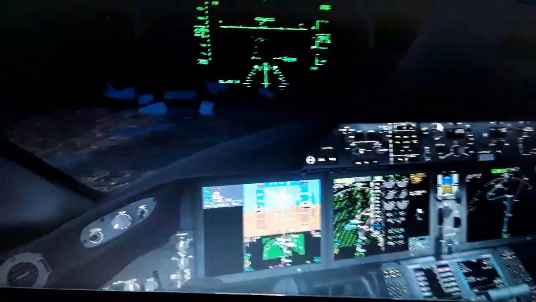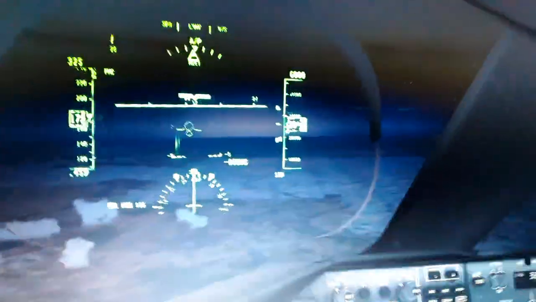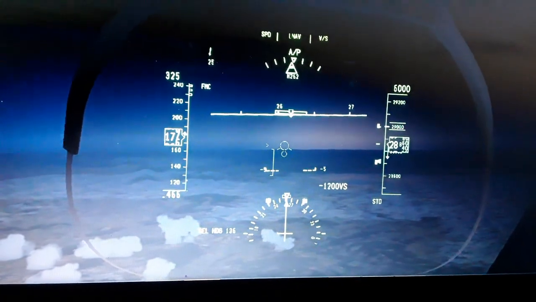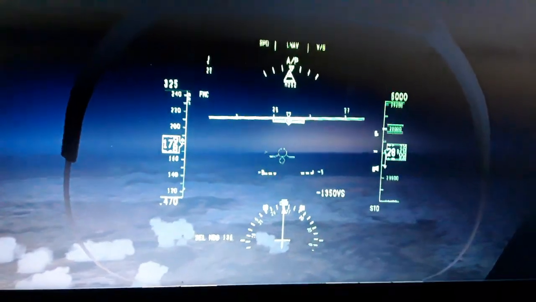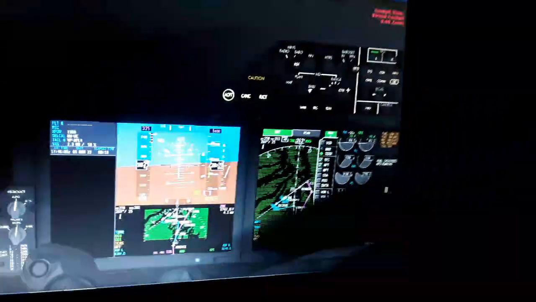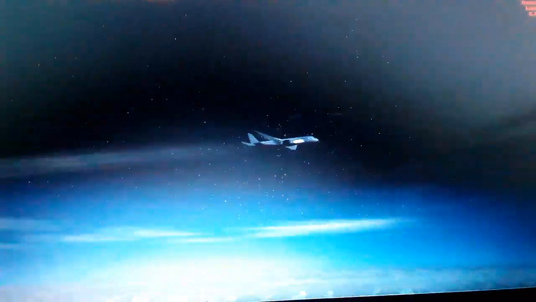So this will give us this autopilot commands right now, as you can see. And now vertical speed, and we are descending, as you can see.